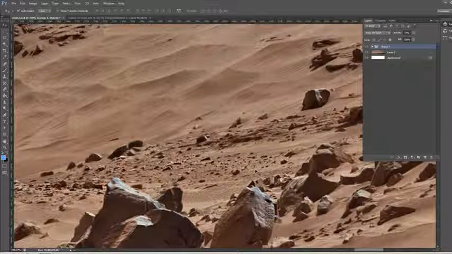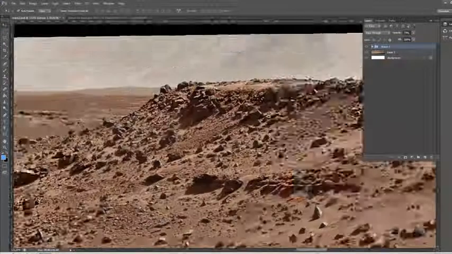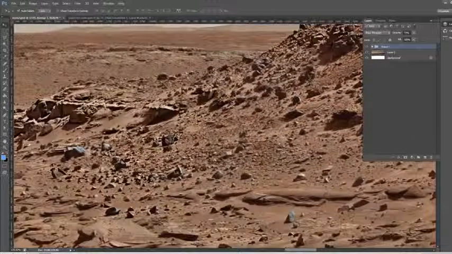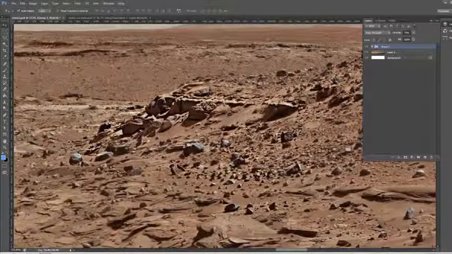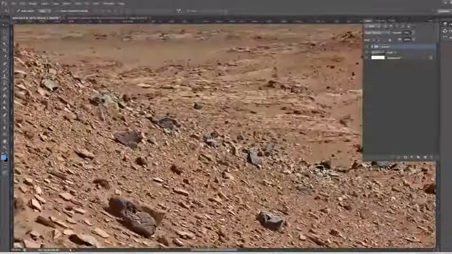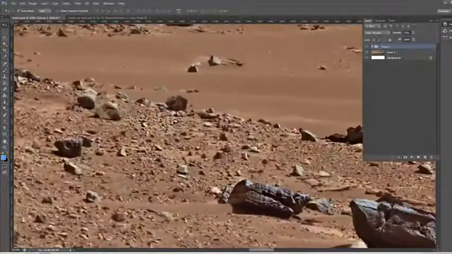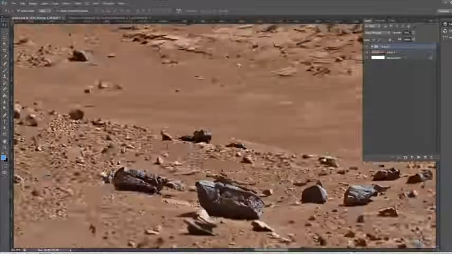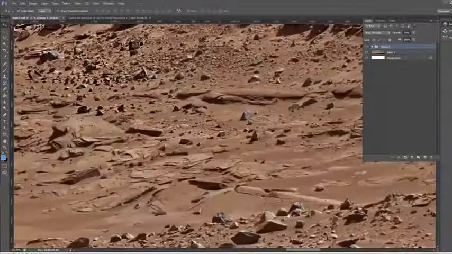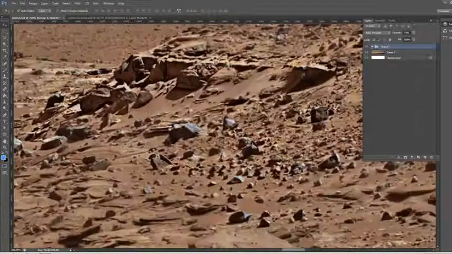This appears to me like colored stones, colored rocks, colored little gems: yellow, purple, blue, violet, orange, red. There is everything, and they come down especially from this cliff. They group up sometimes because there are rocks which block their fall, but these colored gems are not in this area here in the middle. They are just falling down from the cliff on the right and a bit from the cliff on the left, because we can see there are some here, and here also. It's really curious how these colored gems are concentrated just on this cliff, and it's really curious to know what they are, because they are really strange.